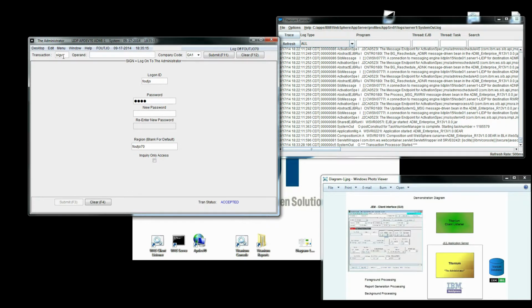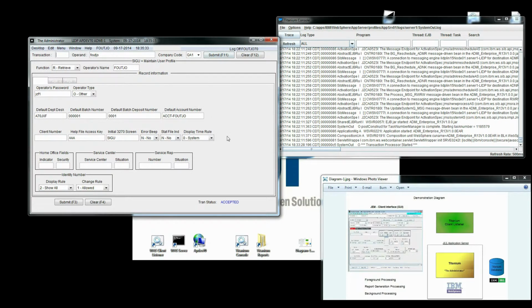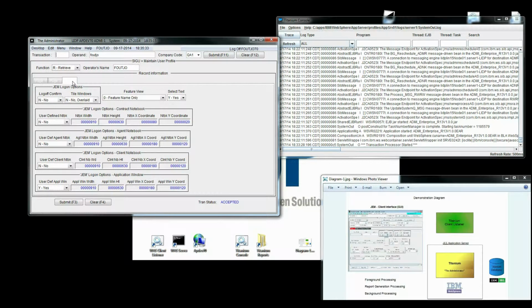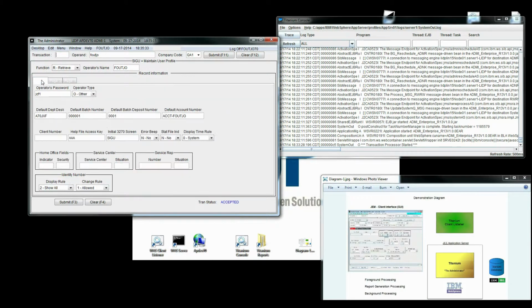The first transaction I'm going to test with is our SIGU transaction, which is our sign-on user maintenance screen. And I will retrieve my operator's record, and it comes back successful. And here you can see I have my operator's information for Faucho, which is me.